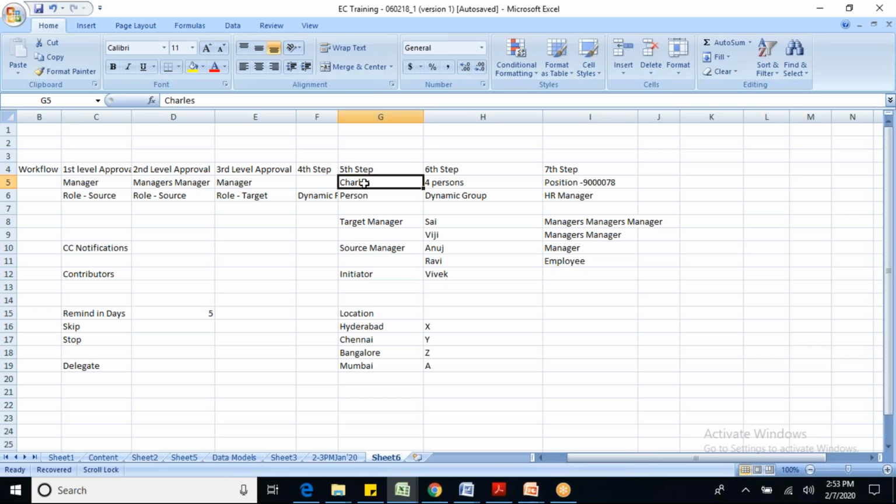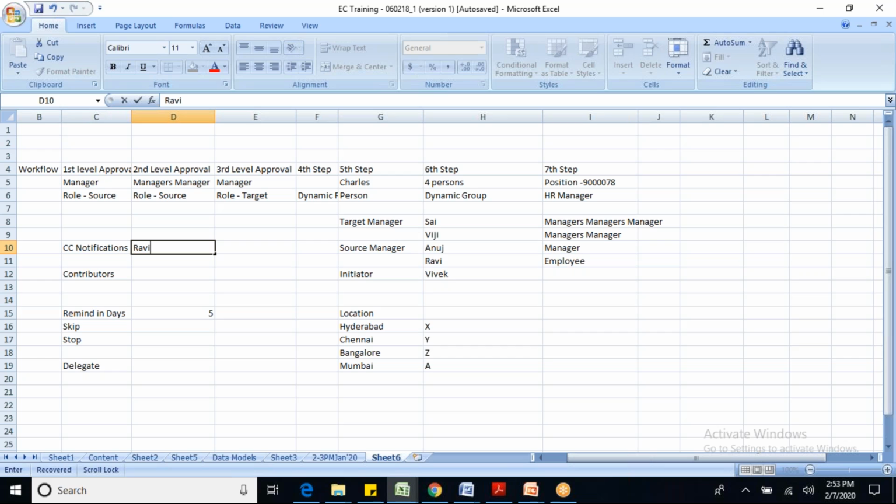Okay. Now, while sending the notification, an email will be triggered. Let's say I have added Ravi in CC notification. The system will go and check Ravi's email ID.